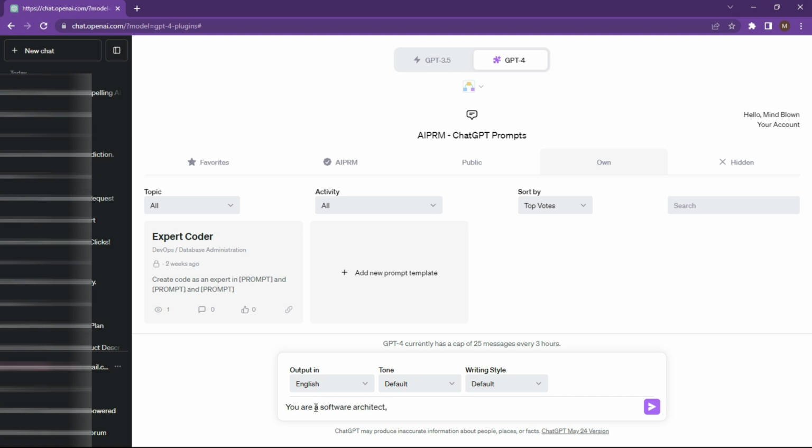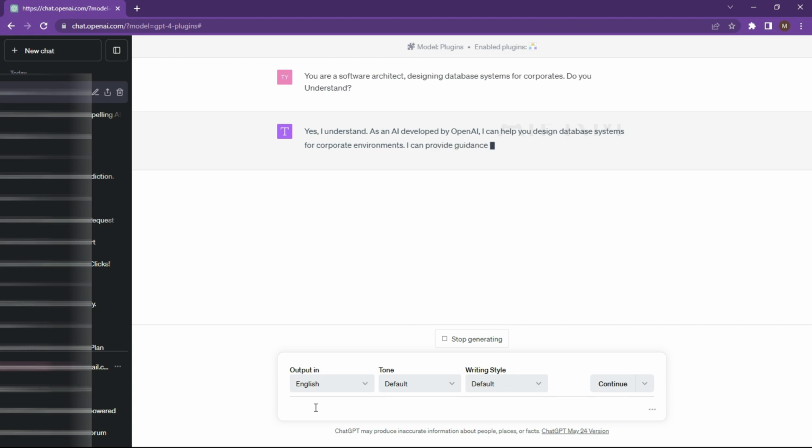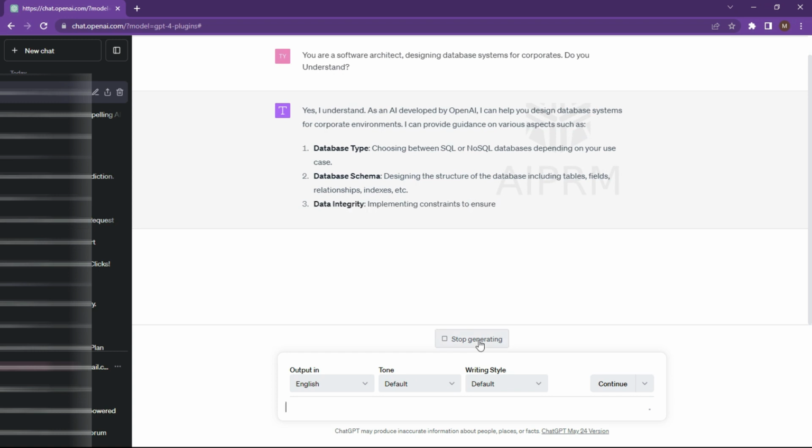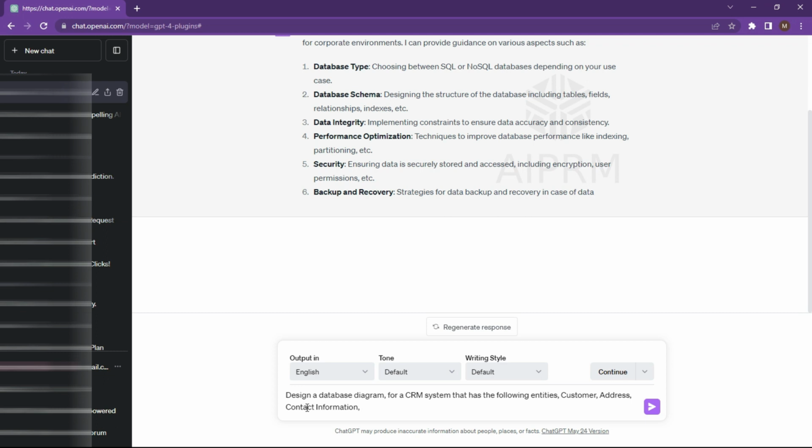So we want to try and use the software architecture example here. So you're a software architect designing a database system. And what we want to try and do is let's see if it can actually describe a data flow. So we need to obviously punch in the command to say that this is what we're expecting the ChatGPT to achieve for us. All right, so it's basically inputting some steps and basically how it's going to sort of cover off what we want to diagram.